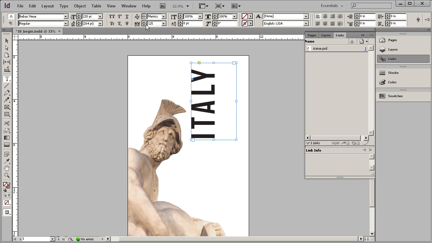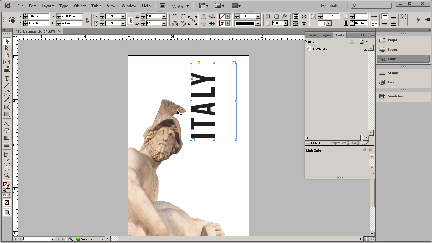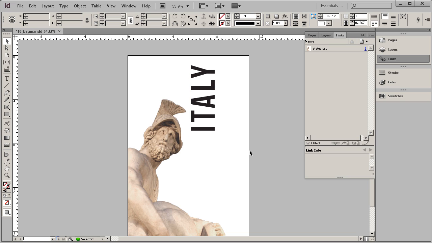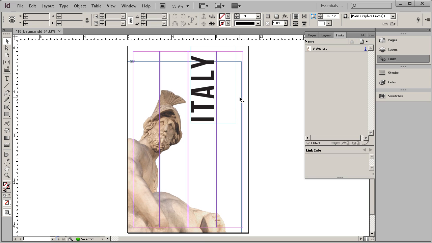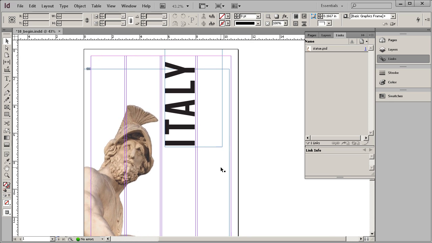Let me come over here and maybe bump that down a bit more, maybe around 100. And then we can come in and kind of move that up just a little bit. All right, great. So we've got that text placed. Now, when it comes to the rest of this design, honestly, we don't have content because we're working on a project that is not for a real client. So what you can do at this point is do what's known as sort of wireframing the design up.